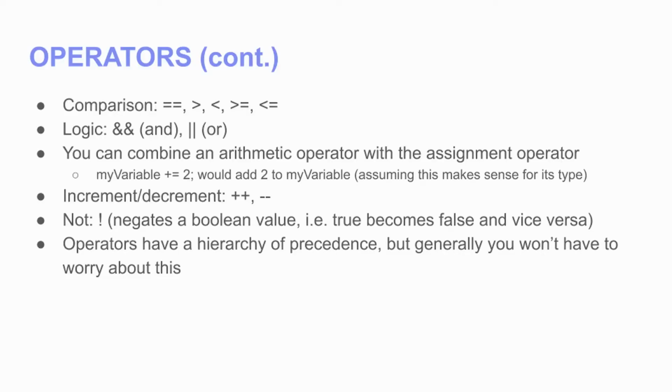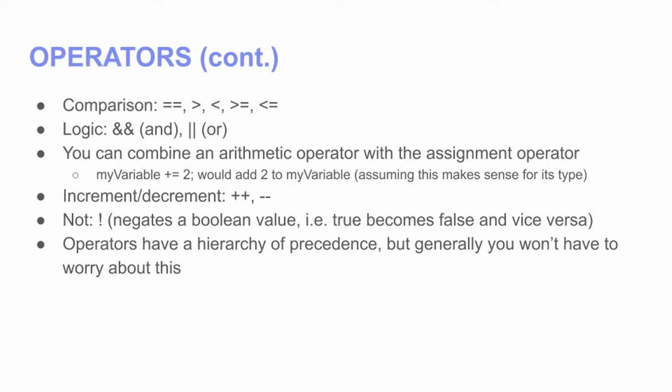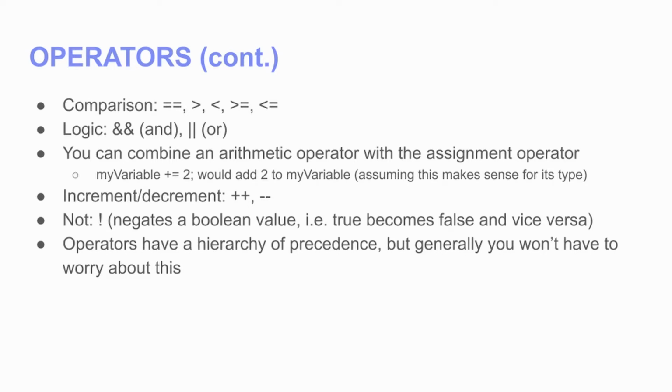And then there's logic here. These are obviously used with two Boolean things. Now, the powerful thing about Java is that you don't have to just type in true or false. You can actually type in a statement that will evaluate to true or false. And so the and here, if you're not familiar with any kind of Boolean logic, means that both conditions have to be true. So this is a binary operator, meaning that it has two things that it's working with, same with comparison. And then the two vertical lines is or. You can find that if you do shift and it's the backslash right above enter on your keyboard. That's how you find that button. And so yeah, or will evaluate to true if either of the conditions you put in are true.